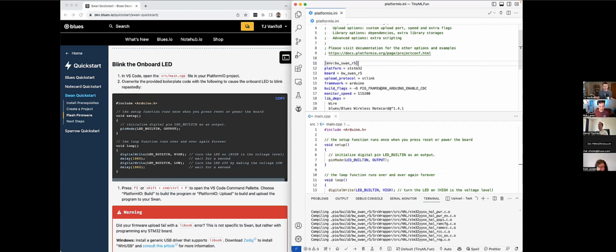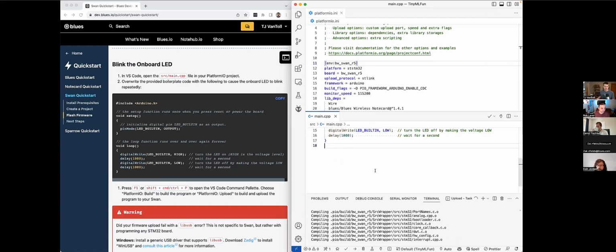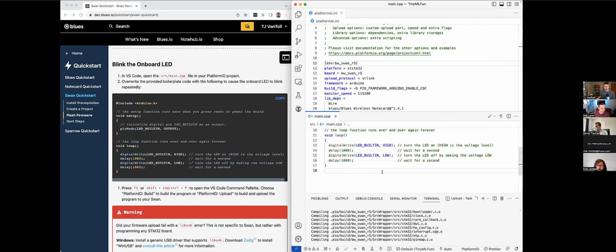Again, the cool part of PlatformIO is this is sort of abstracted away. It's going to do this compile step, and then it's going to do the upload through the ST-Link. Now, you will know it's working because the LED on your Swan should be blinking, because that's what this really simple sketch does. We set up the pin. We toggle the pin on and off. Mine is still compiling, but if yours is good to go, this is another check.